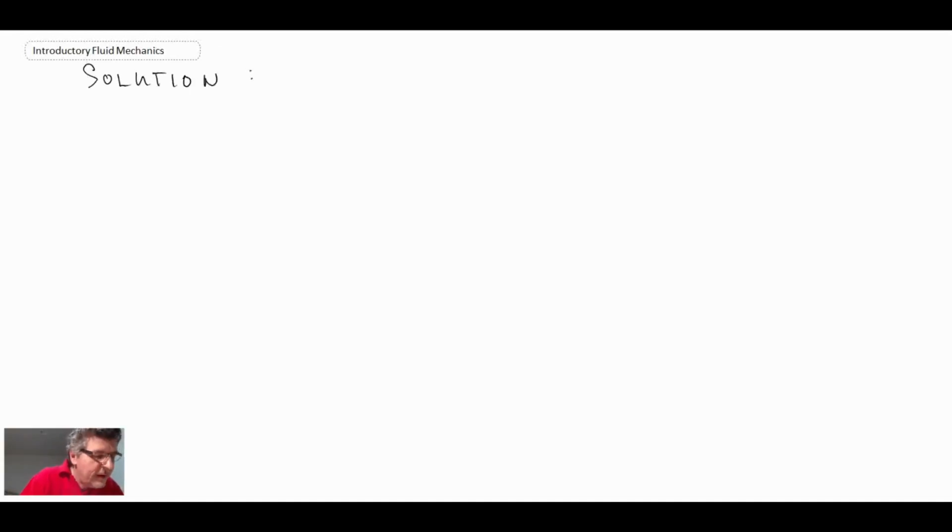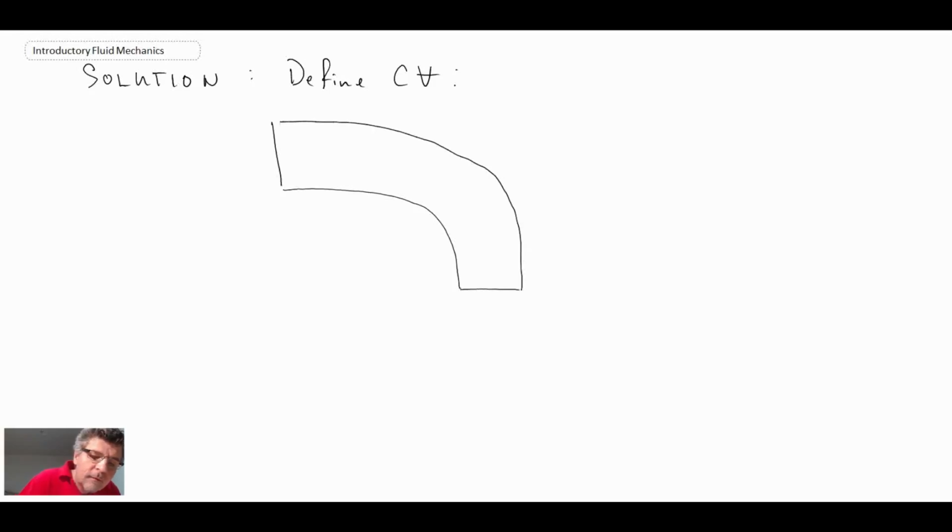The first thing that we want to do is define the control volume. There's a little bit of an art to this. You have to be careful with the way that you define a control volume. Depending on how you do it, you could actually make the problem more complex than it needs to be, and that will come with practice. Not much of a reduction there, but there should be a reduction. So this is control surface 1, control surface 2.